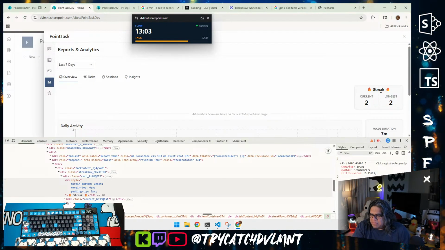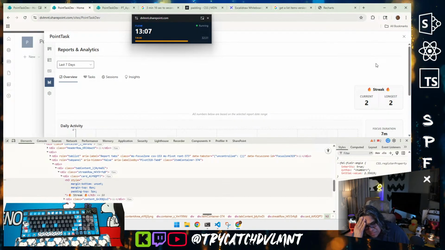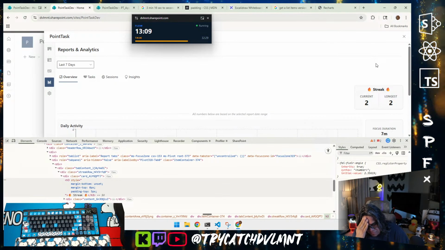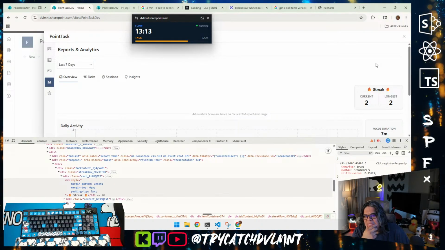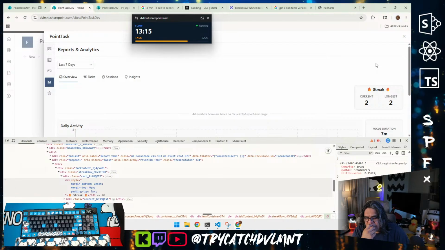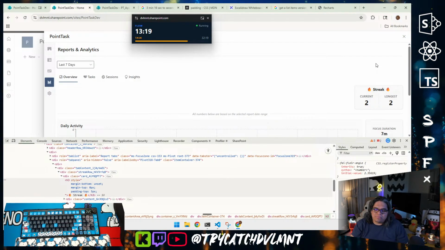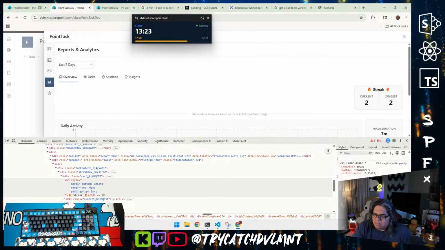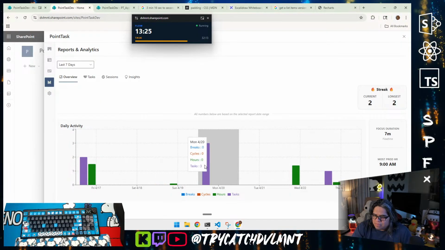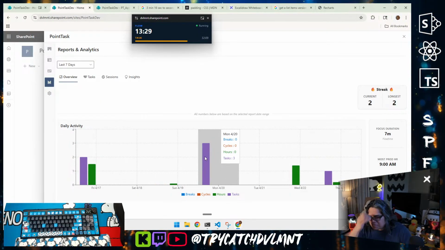I wonder if this might look better, but then that would make it next to the tabs. Which I think I'm gonna get rid of the tabs anyway. I think I'm gonna do drill through reports. Because with a drill through report, I could click on the purple bar, which is the tasks.